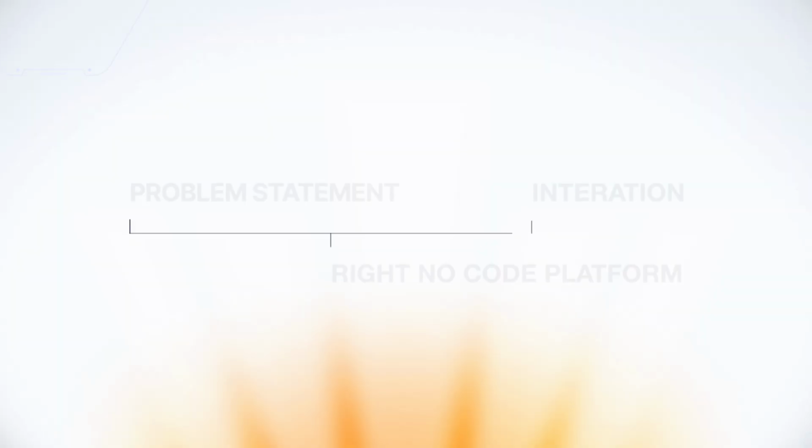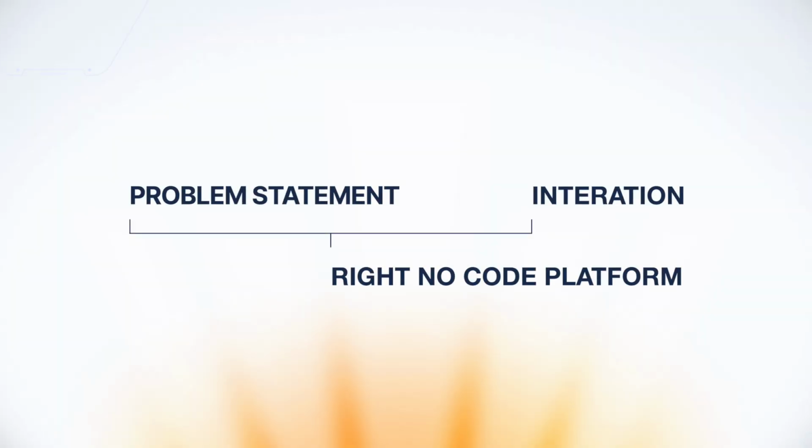Building AI apps with no-code tools is a really exciting opportunity to create new solutions without the need for extensive coding knowledge. By focusing on a clear problem statement, selecting the right no-code platform, and iterating based on user feedback, you'll be well on your way to creating powerful AI apps that make a real impact.